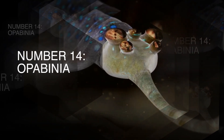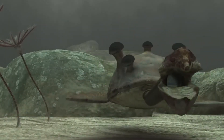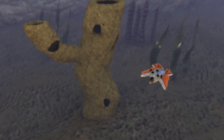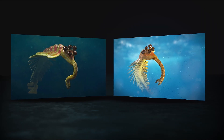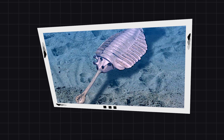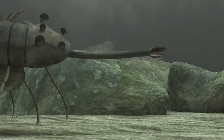14. Opabinia. As we explore the surreal world of Cambrian Canada, we find Opabinia, a creature so unusual that early paleontologists were initially baffled by its existence. This marine predator had five mushroom-shaped eyes on stalks, giving it a nearly 360-degree view of its surroundings. Opabinia had two very strange features for hunting. First, it had a long tube-like arm on its head with a claw on the end, letting it safely snatch food from a distance. Second, its mouth was in a bizarre place — on its underside, facing backward — meaning it had to pass food under its body to eat, a method unlike any animal today.